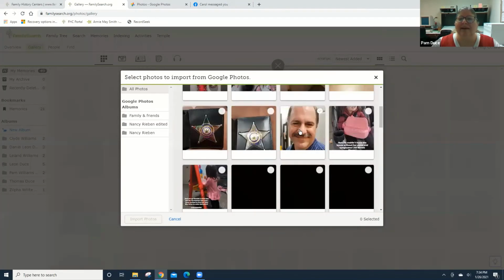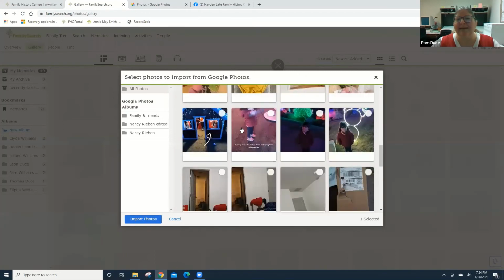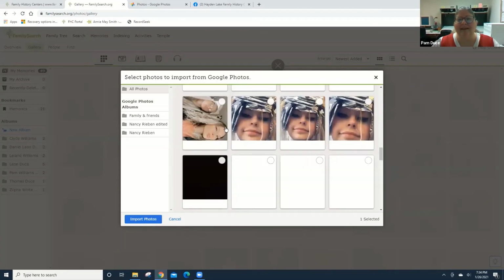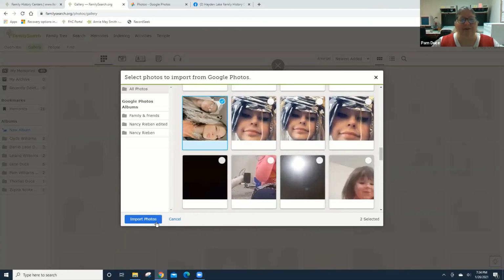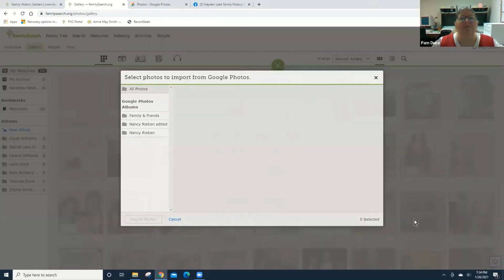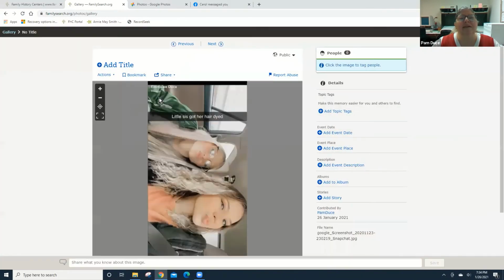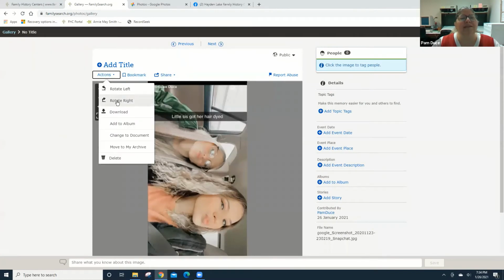And, oh, here's a good one of Leon. Oh, and my son just started working for ISP, but I probably shouldn't upload that. And we'll go with the two girls. And I can import those photos. And then on this one, I can rotate it.